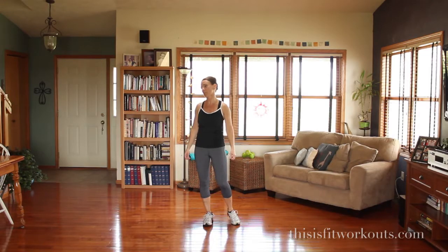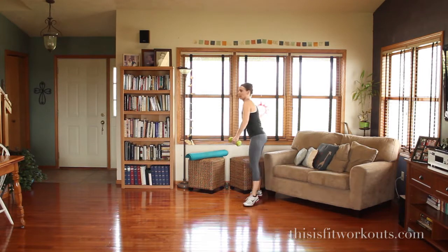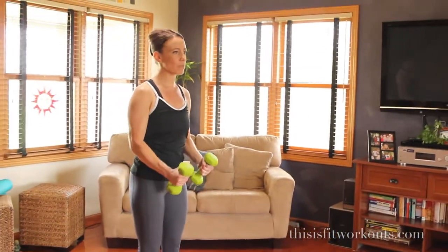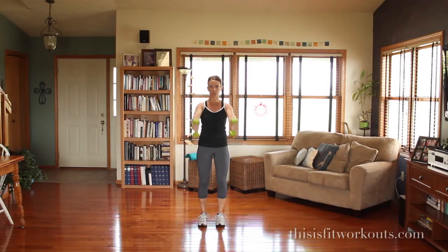Exercise number 2 is when we're going to use a set of dumbbells. 5 pounds. Okay, so a couple things going on. Palms facing in, knees are slightly bent, abs pulled in nice and tight. Lift straight front, elbows are not locked. Open, and then you're going to press 2 times overhead.